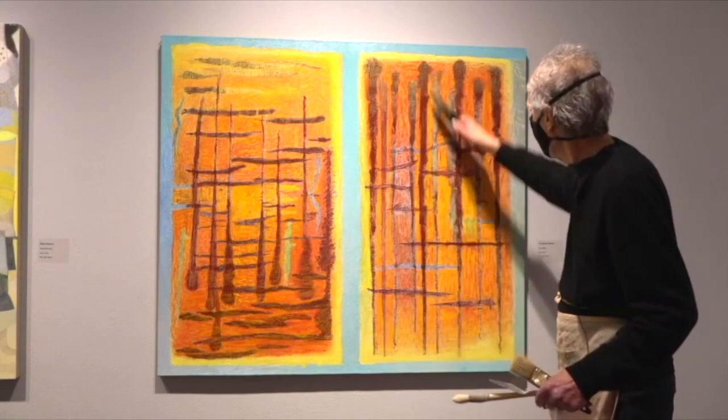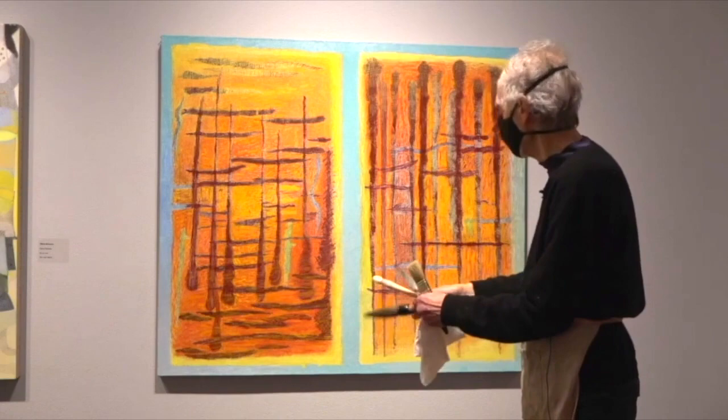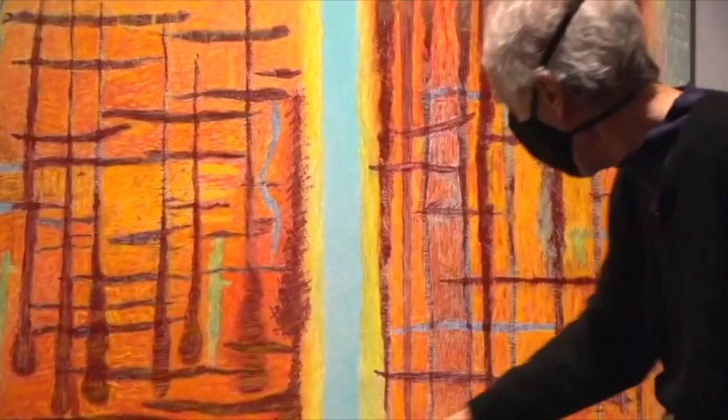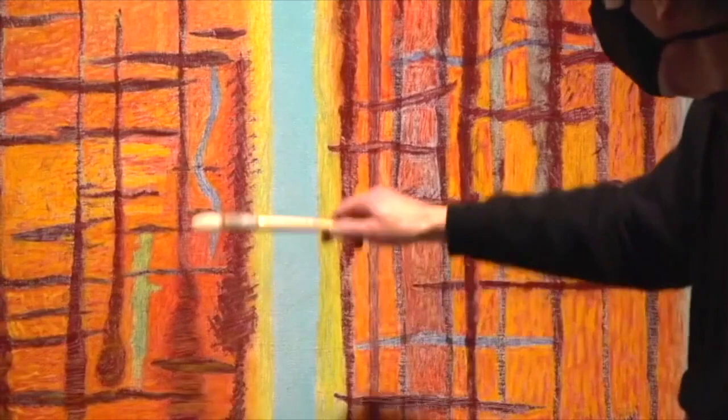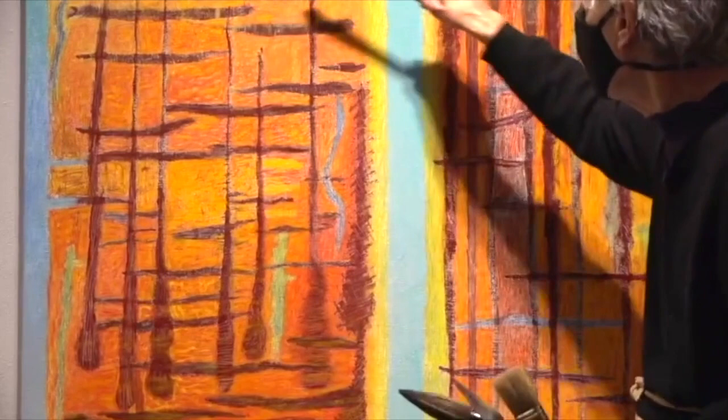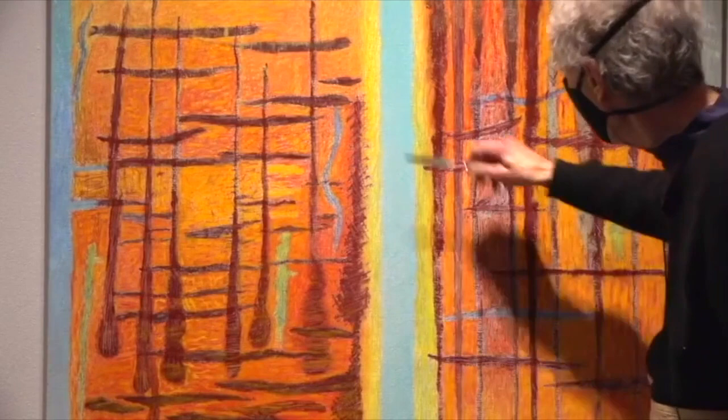I painted mostly with this brush, all these lines. Then at some point I started painting inside — between here — with the red and the yellow, and I used that brush for this too. I still hadn't worked out a lot of the area around the outside. At some point I started using my palette knife, scraping out and painting in this blue.